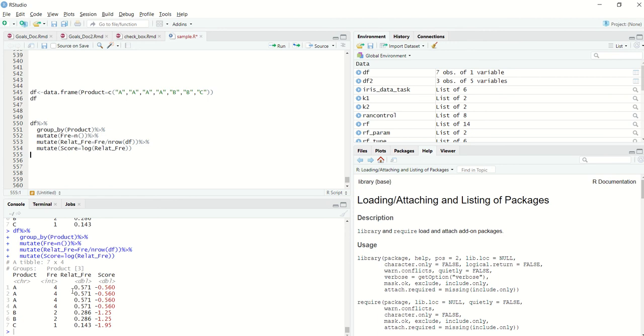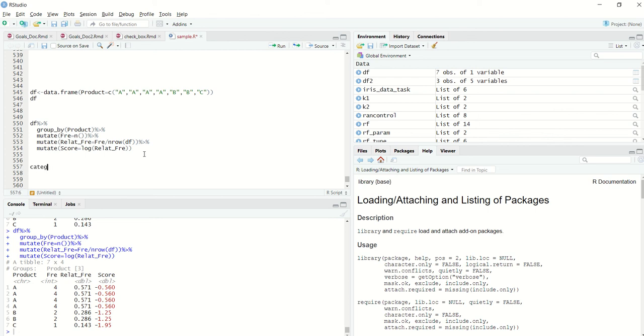We just did it in a few steps using R, obviously with the help of the dplyr package. Now if it is a simple example and a single column, then it makes sense to do it using these code snippets. However, let's say there are multiple columns, then it becomes very difficult to apply this sort of logic. So in that case, we will leverage the apply family of functions, and whenever we are talking about the apply family, we first have to create a function. So let's create a function.